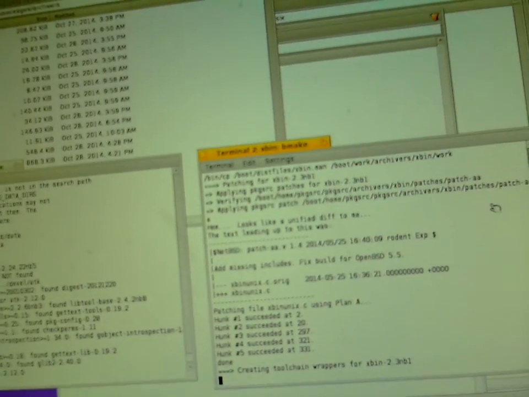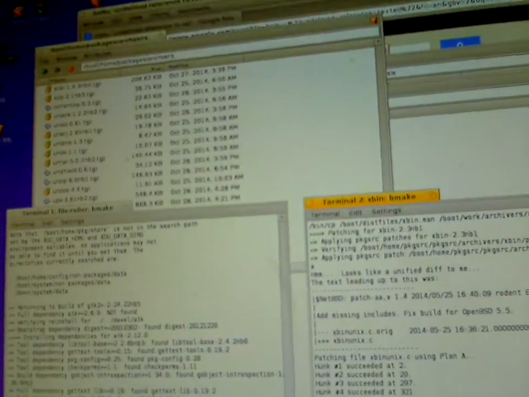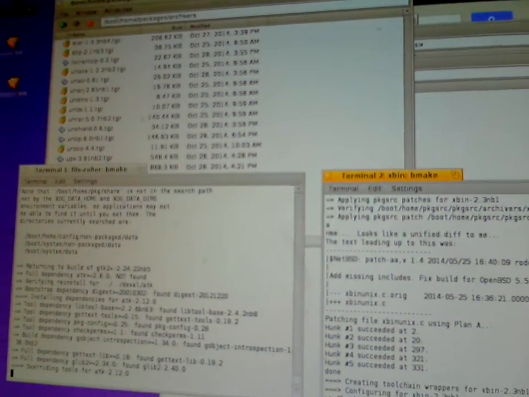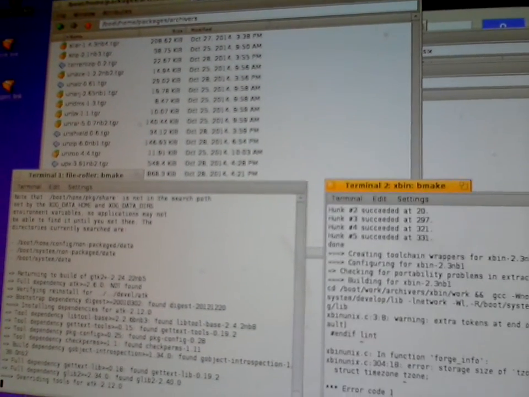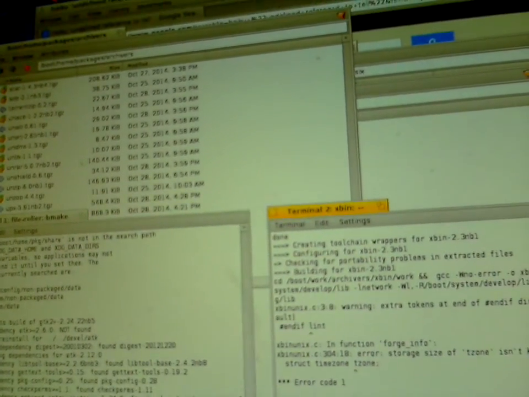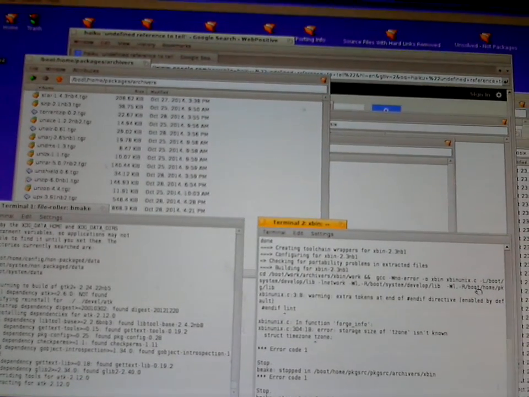I already have glib2 built. This is a pretty good start. I mean, it's a really good start that I have here. I'm not unhappy with it. There are some major things missing, like Ruby, and you know, I gotta try these. You know what the hell happened there? T-zone storage side is unknown. I just don't know what that is.